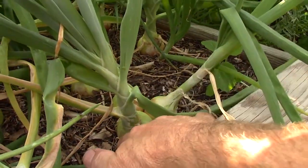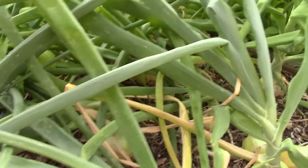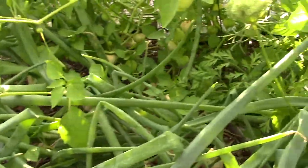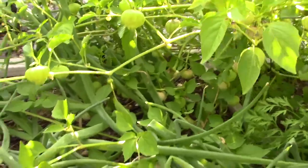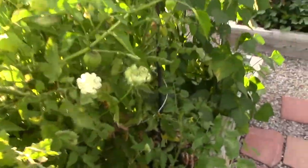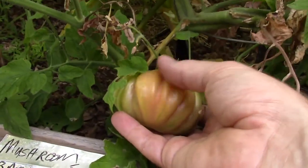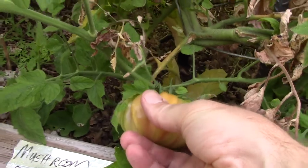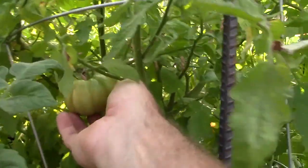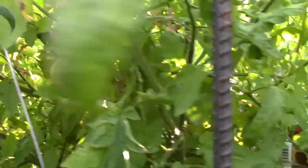And my onions — check these guys out! I'm so excited about these onions — these are Yellow Spanish sweet onions and they're coming along really well. I hope that will be a really good crop. That may be one of the reasons I did not have tomato worms on my tomatoes this year until just recently — maybe because the onions were growing right in there. Here's a little immature Mushroom Basket tomato — not ripe yet, but these things turn a really beautiful pinkish-purplish, almost fuchsia color when they're ripe.